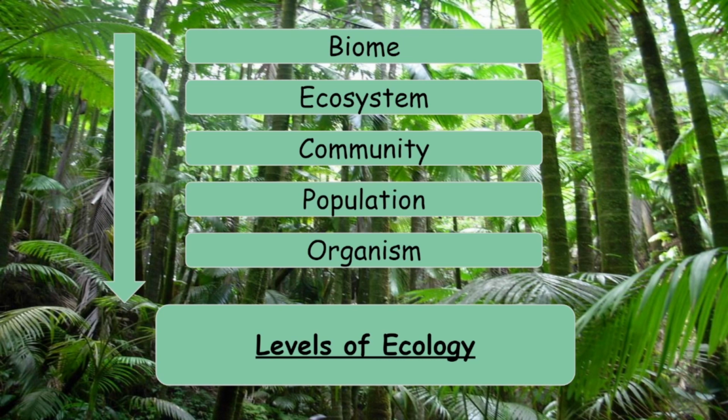Then we got the population of specific species. So there might be multiple populations in the community, but there's one population, say, of like ants, rather than just ants, beetles, stuff like that. And then finally, we got organism. So it's just focused on one specific organism within the population, which is inside the community, which is inside the ecosystem, which is inside a biome.